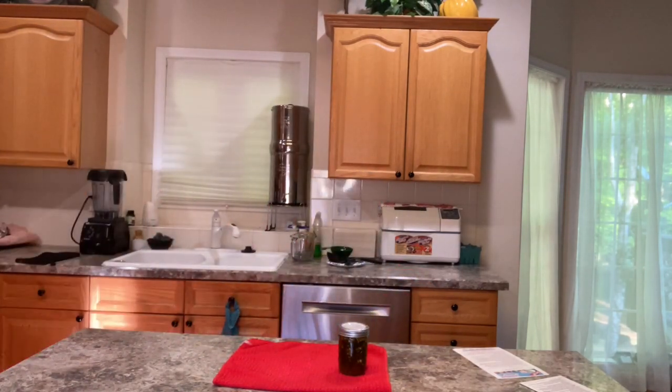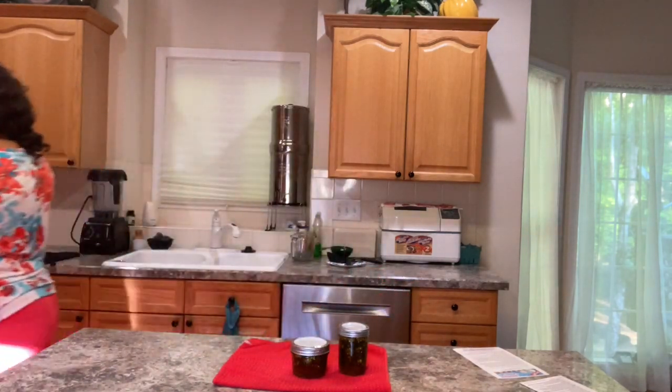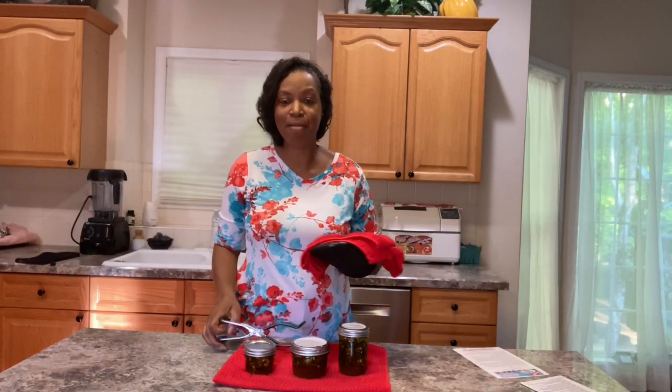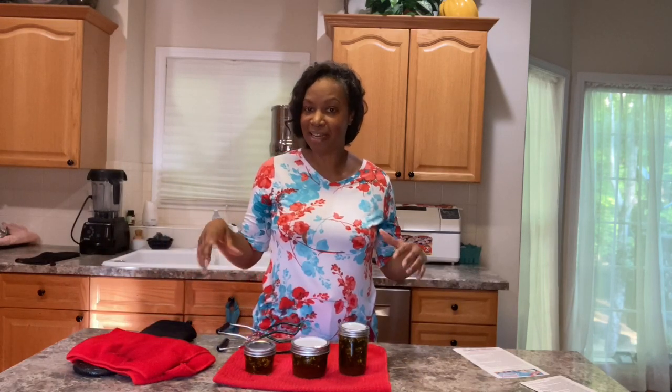Harvest Guard. This is a Tattler. And this is the Ball. So now I'm just gonna set my timers. I'll set one for 4 minutes, one for 7 minutes, and then I'll come back and tighten them up.